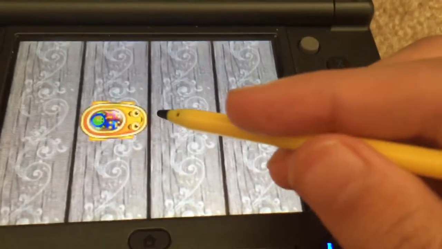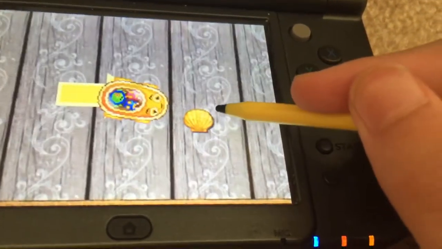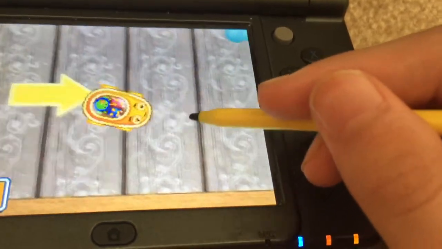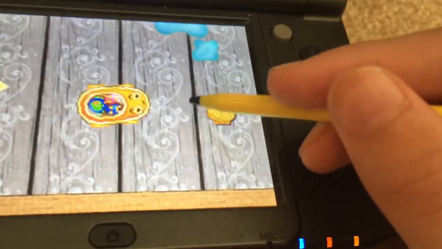Help UmiCAR drive to the aquarium. But watch out for obstacles along the way. Touch the touchscreen and UmiCAR will drive toward the stylus. Let's count the shells as we collect them. There's a water puddle ahead. It'll slow us down, so try to drive around it.